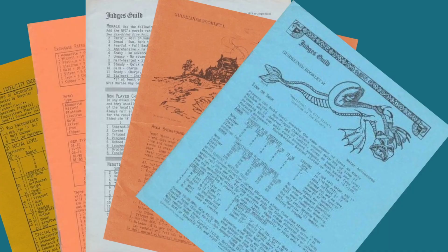Then this is showing you I, J, K, L, and M. They would put out these little booklets that have information. The first one had random encounters. They talk about morale, armor. The orange one there, the fourth one from the left, has information about an adventure setting called Teagle Manor. And this last one for M has information about things in the water because it came out with an adventure called Modron, at least that's how I pronounce it, which was an island or water-based adventure.